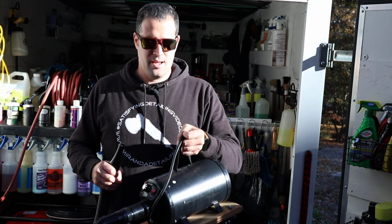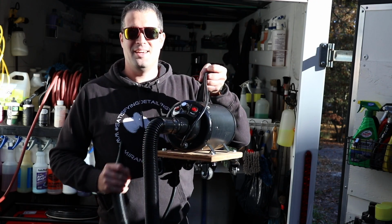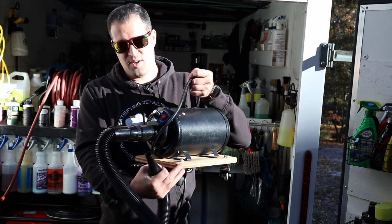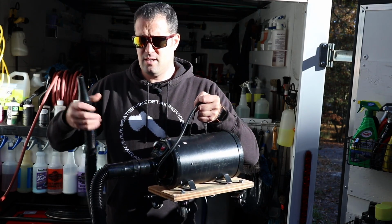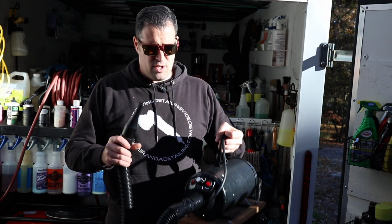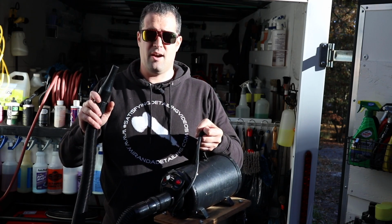Yeah, it's a little shoddy, but you can install wheels on the bottom here a little bit better than I did. But I actually widened the base so it doesn't tip over. And it works really well. I just drag it around the vehicle and the hose will expand and you can dry all the crevices, the engine bay, dry the paint, and it's nice warm air. You can even put it on your shirt and warm yourself up if you want to.